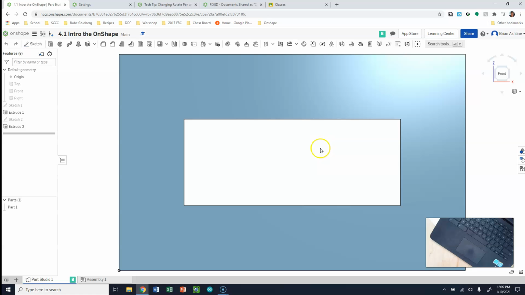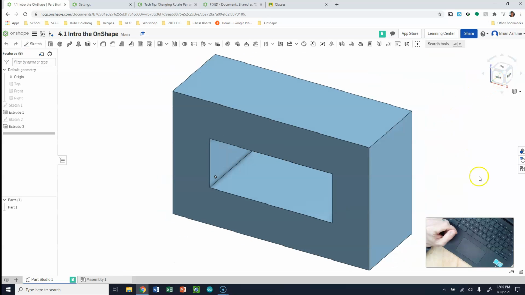So as far as zooming in and out, I would recommend that everybody, if you have a mouse at home, which if you look at my picture-in-picture right now, a mouse is ideal for CAD. You can have your hand on your mouse, you can have a hand on your keyboard, and you can control your system really well like that. But not everybody's going to have a mouse at home. So some of you are going to be using a trackpad to control this thing, all right?